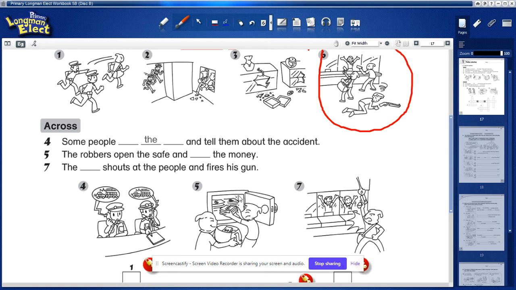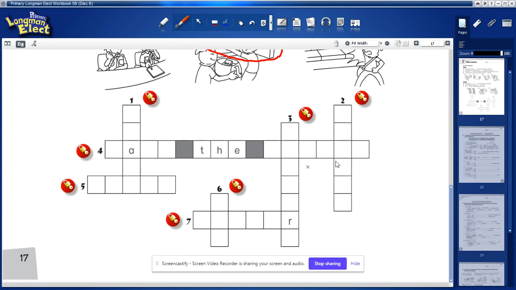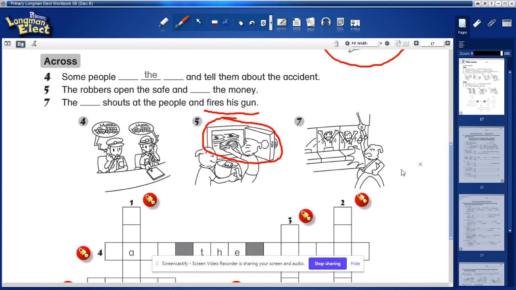Number five, the robbers open the safe. This is the safe. The safe is somewhere that we use to put in valuable things like money, jewelries, like that. Finally, I want to bring attention to this expression, fires his gun. That means you press the lever, boom, and then the gun fires. These are very good expressions to learn to talk about crimes. Next page.